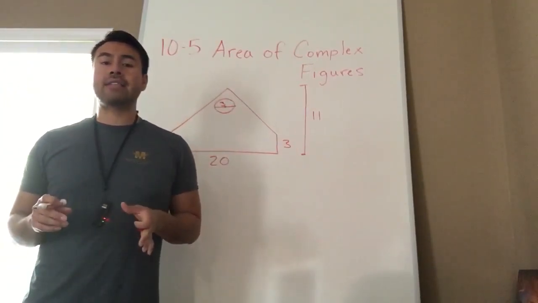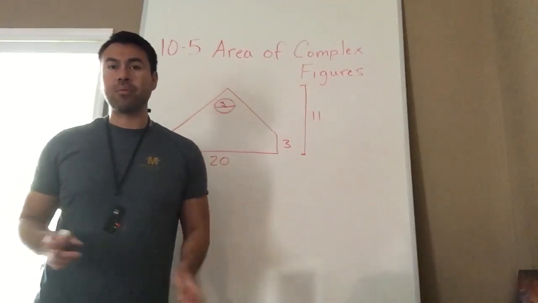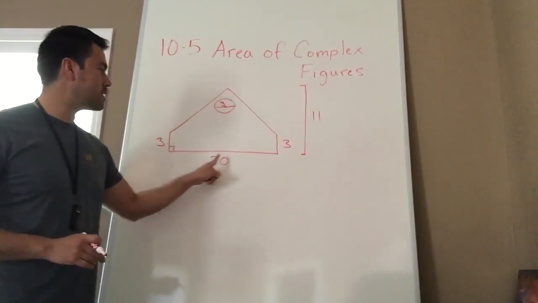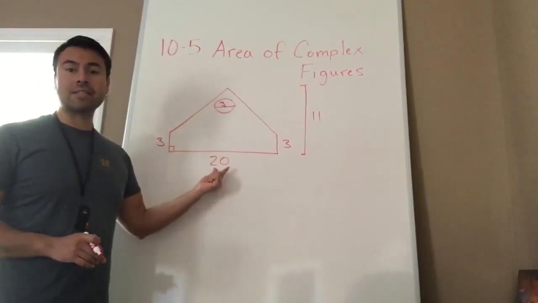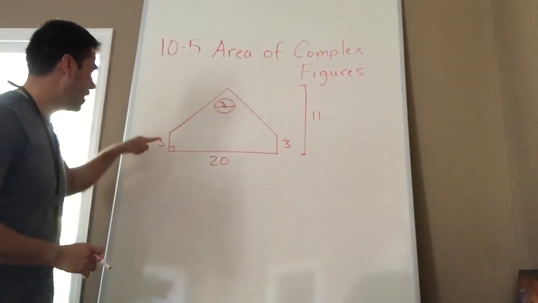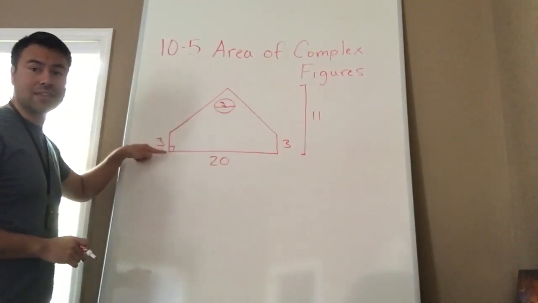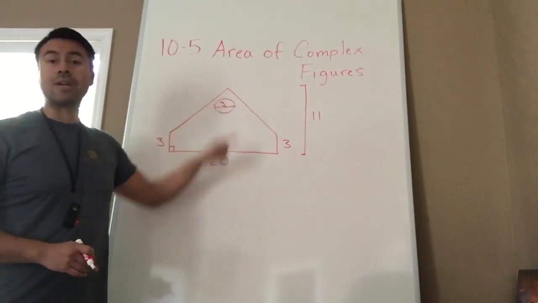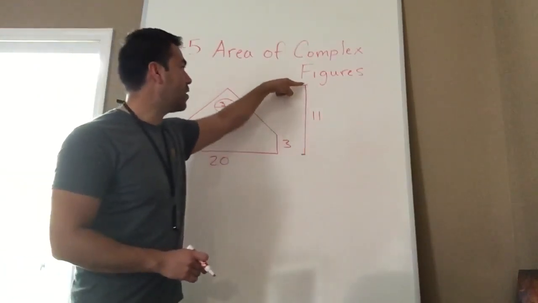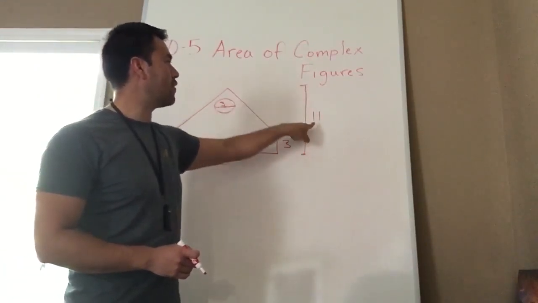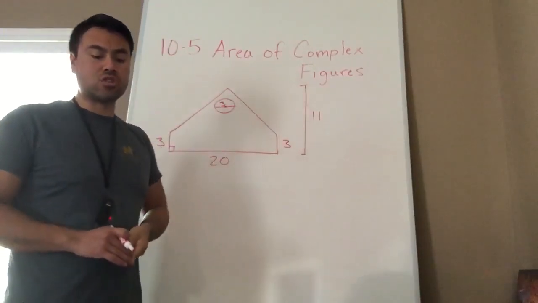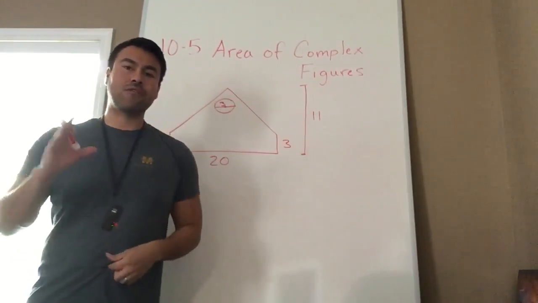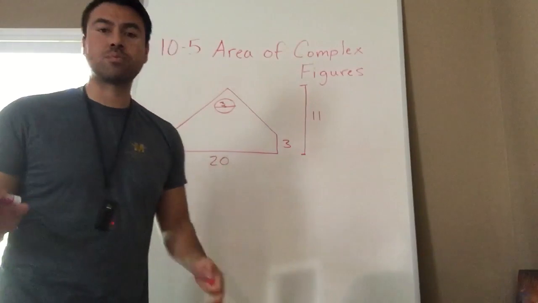When you're looking at area in this lesson, and you'll have a few problems to do after this, the lengths of a segment, like this bottom segment, I know that the length is 20 because that 20 is right in the middle of that segment. You see this segment right here? 3 is the length of that one. This segment right here, 3 is in the middle, so it's the diameter, not the radius, which is half. And here, the height of the whole figure is 11, and you can see they're trying to show you that. So side lengths are given in the middle, except for a few exceptions. It's pretty much always that.